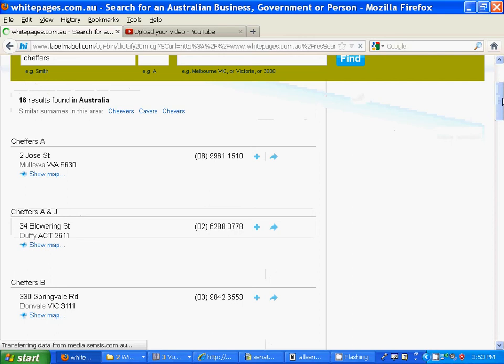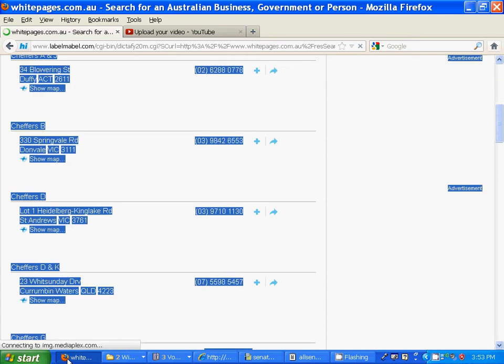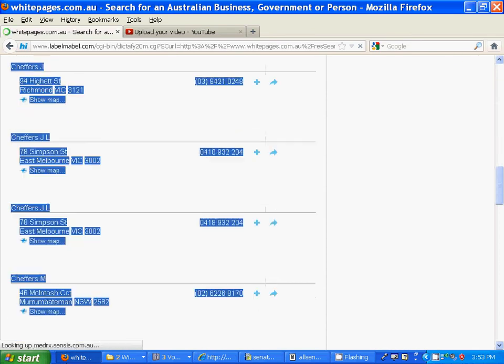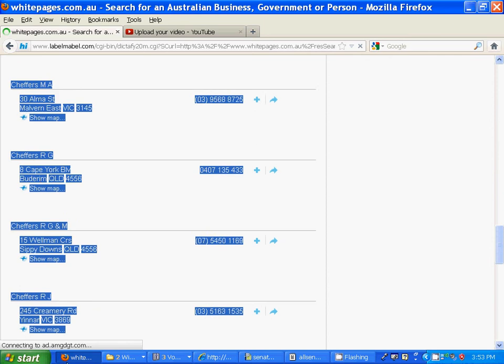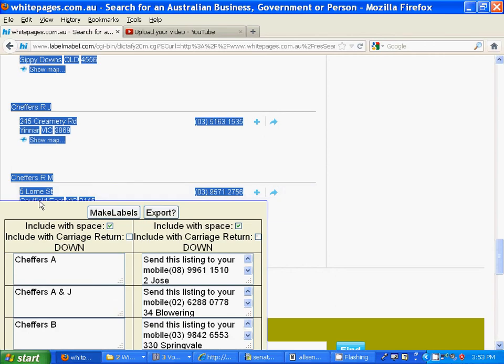Now if we select all of these, so we've selected all 18, we put the cursor within the selected text, hold the Alt and then the Shift key down, we get a list.